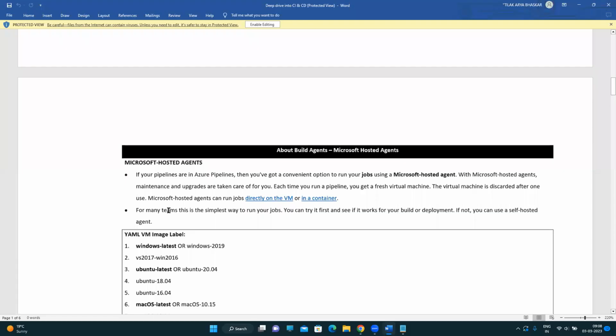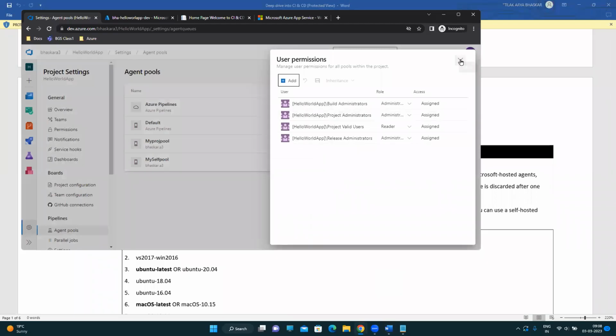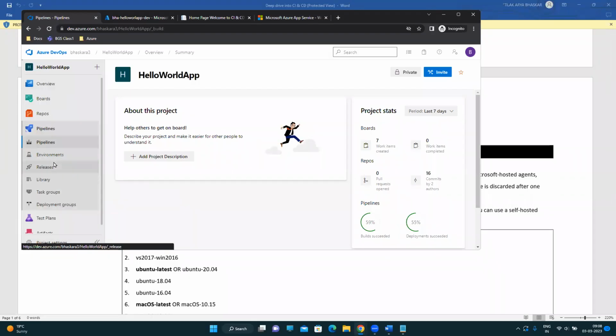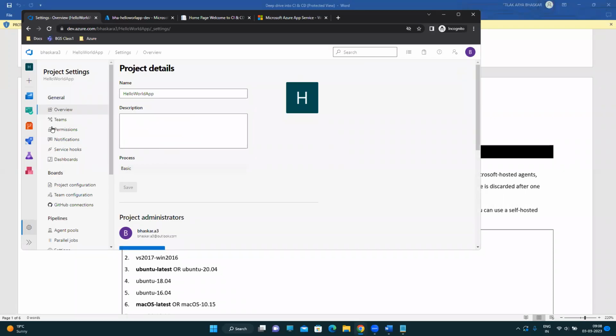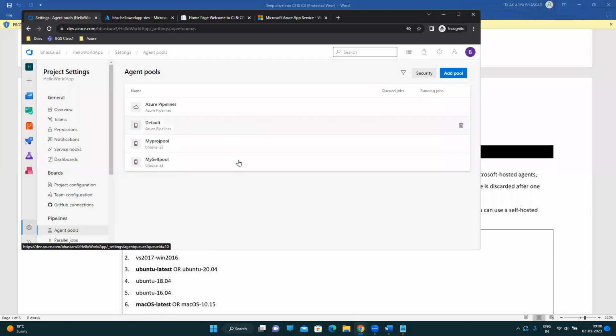So what is a Microsoft hosted agent? Till now we talked about Microsoft hosted, right? By default, whatever we have selected was the Microsoft hosted agents. If you go here in our project, pipelines or the project settings, by default we have selected these Azure Pipelines, or the Microsoft hosted agents.